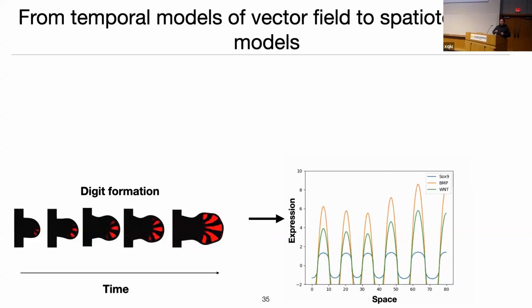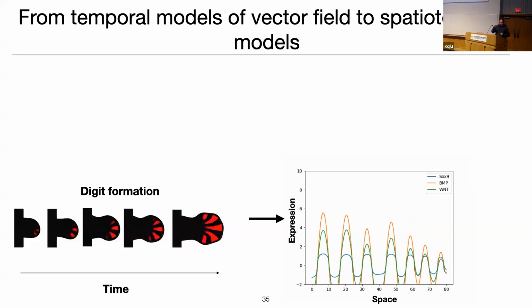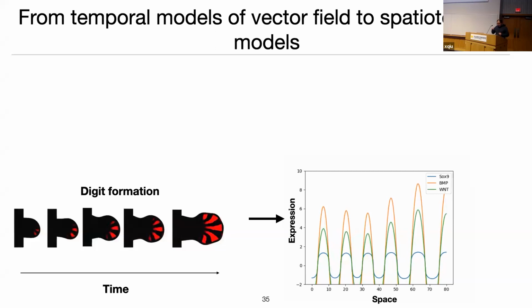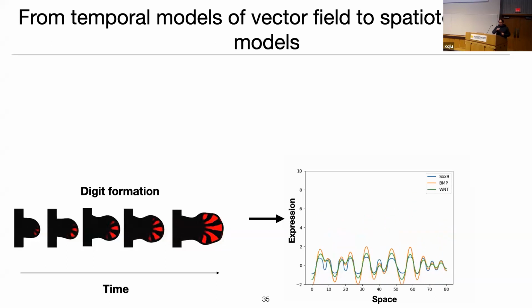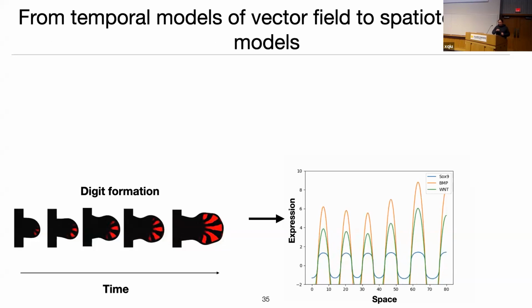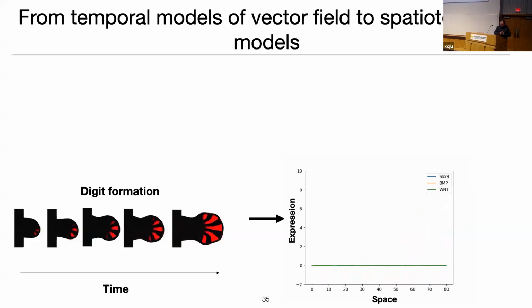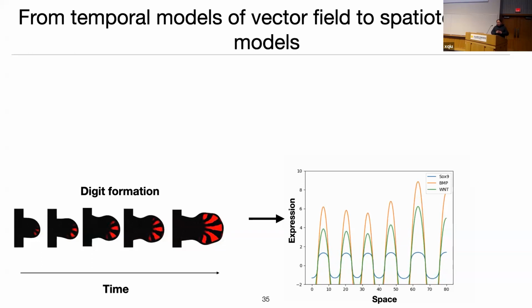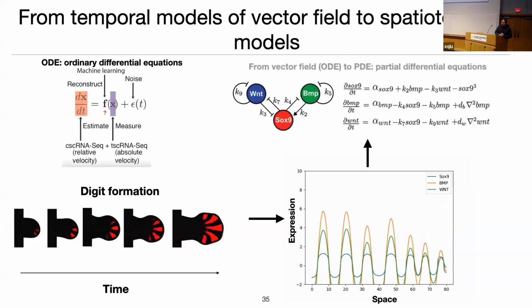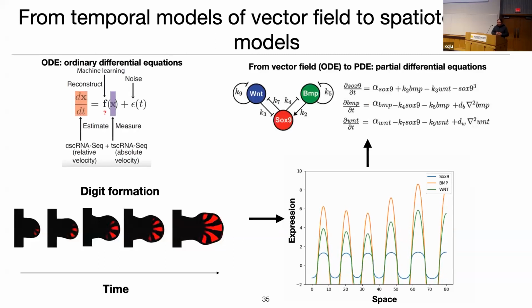So basically, we can create this kind of animation, right? The x-axis is space, the y-axis is the gene expression, and the color is the 3 genes. So you can see initially, the expression is pretty random, but over time, the full 5 digits is formed. If we have this kind of data, the goal for us is to take this data to be able to reverse engineer the underlying equations that describe this kind of system.